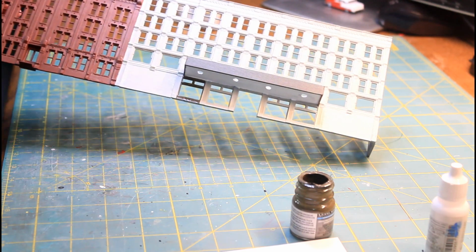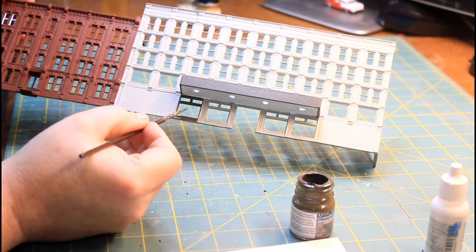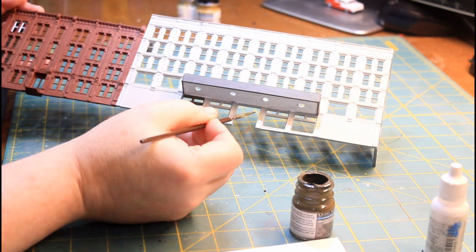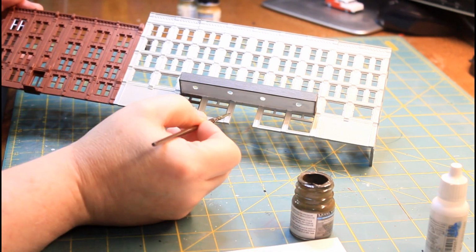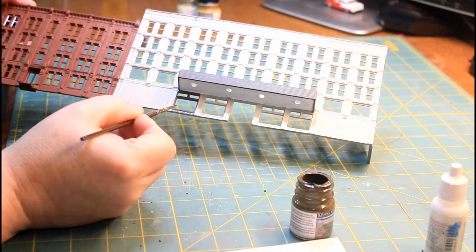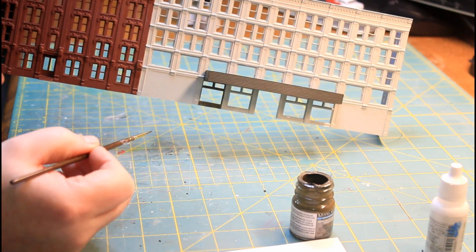Alright, so this is the look we're going for, and each of these windows, I'm going to leave this pillar in white, this one, and this one are all going to stay in white, and the centers will get painted brown like this one is. So that's the look we'll have.